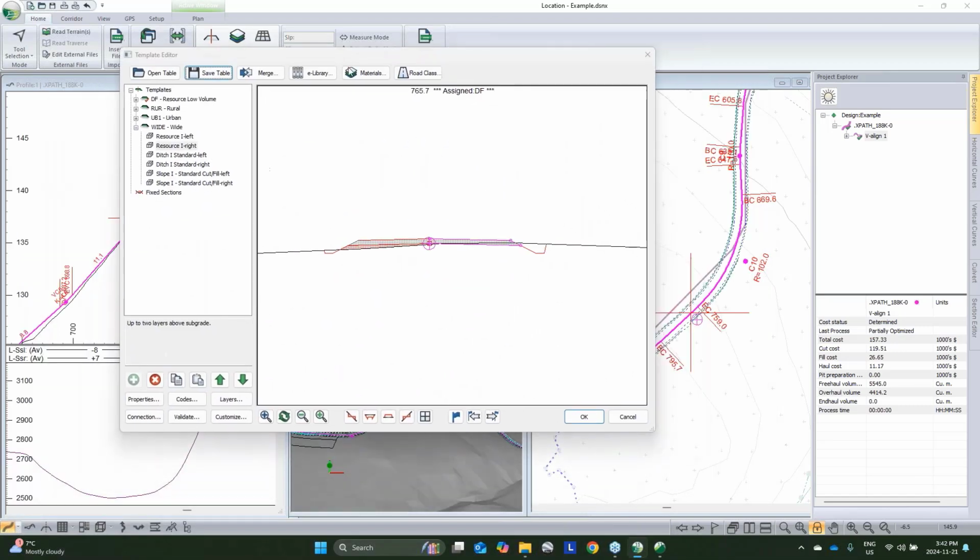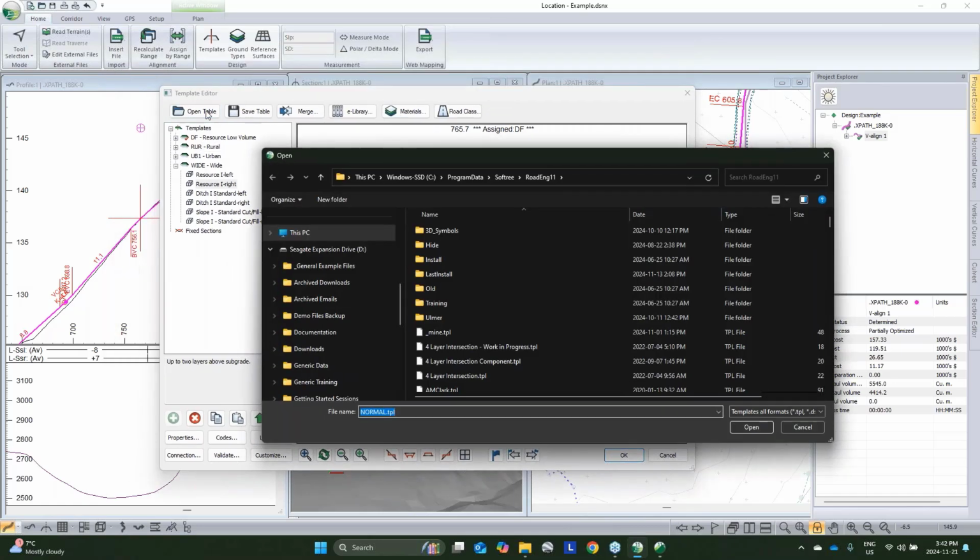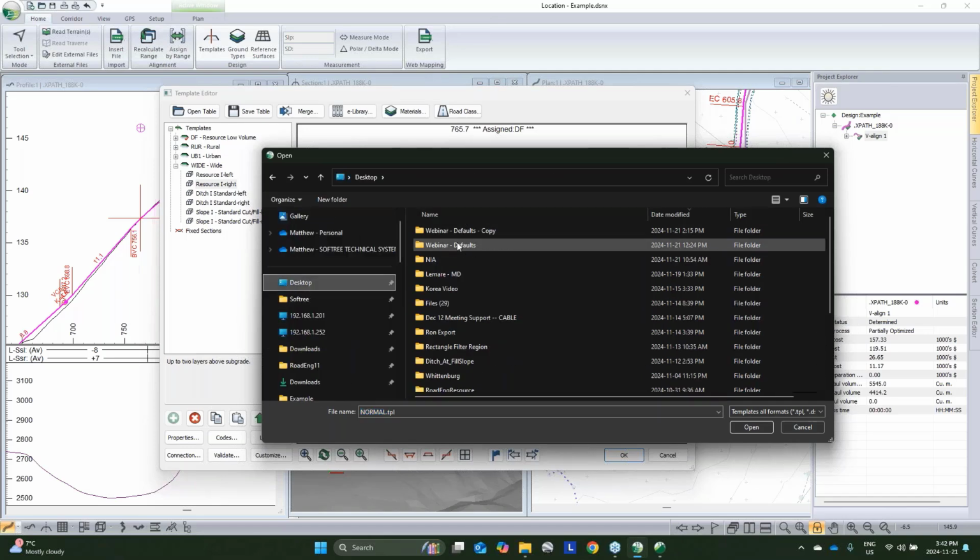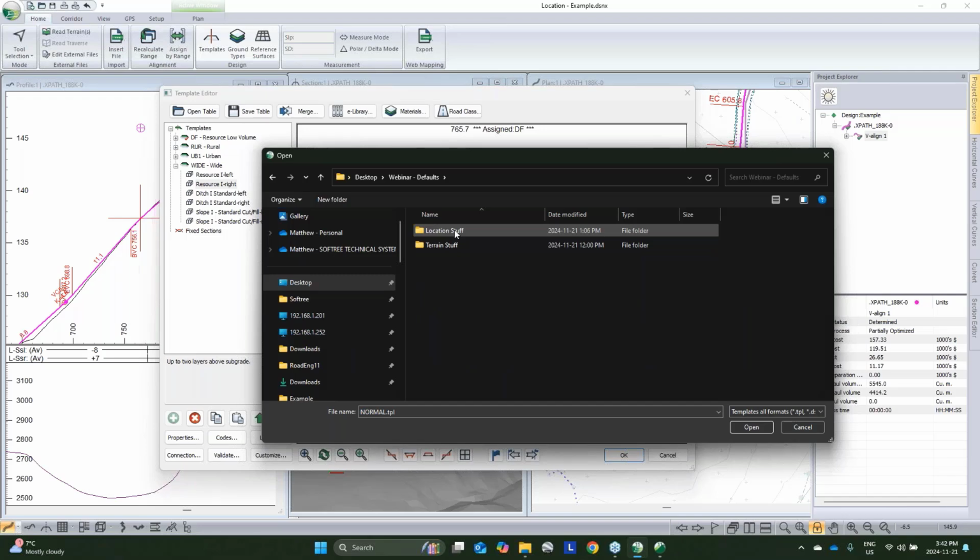I've got a wind farm project here and I'd like to use my wind farm template. So mine is not saved in the default directory. I've saved it with my project. And I've clicked open. So one big thing that is going to happen when I click open, instead of adding to my list of templates, it's going to replace all of those templates.